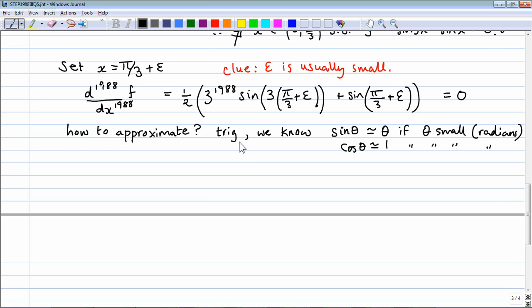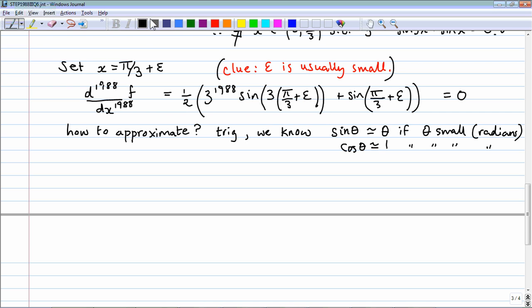So now what do I mean by a tricky point of logic? I mean we're solving this equation for epsilon. We're trying to find the value of epsilon. And what we're doing is, if we use an approximation, we're going to assume that epsilon is small. As I said here, this was a big clue. If epsilon is small, then the approximation is valid. So what we need to do is to assume that it's small, then find the formula for epsilon, and then verify that it is indeed small.